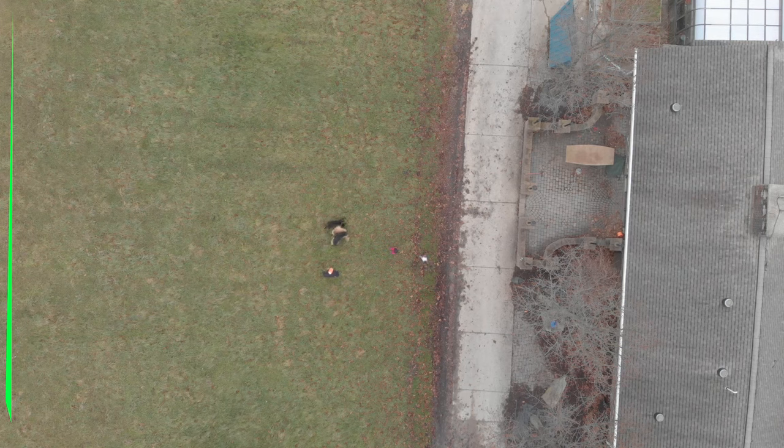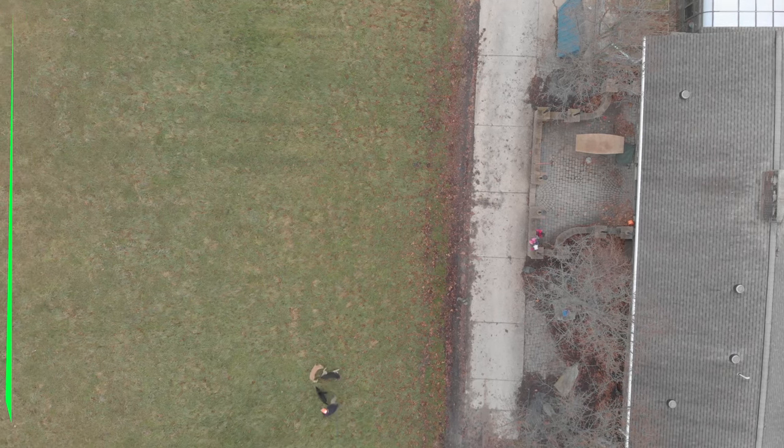We've exposed him to a number of different scenarios: cars coming and going, ATVs coming and going, people walking in and out, dogs playing, balls being thrown. And he's learned where he's safe to go and where he should not go.